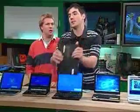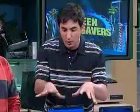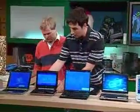So, dongle? Hold on. This is what you need for the CD-ROM drive. This extra add-on makes it as thick as one of the big full-size ones. I was going to say, that's not ultra-portable no more. That's not ultra-portable anymore. But this is one of our lab reviews for the last 2 years. It's a great, solid notebook. It just didn't have the drive built in, which is what I was looking for. Gotcha. So the next one here is the JVC Mini Notebook PC.